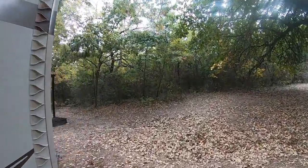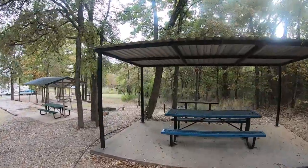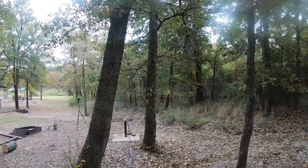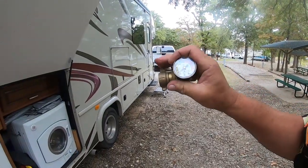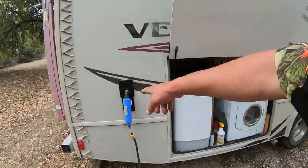One thing, there's a couple of odd things though. The first one is the water, which is way over there. So if you're coming out to Caney Creek, make sure you bring a lot of water hose. The other thing is water pressure, meaning there's not hardly any at all. So on my little gauge, I never got out of the yellow. So I've got a low green and red. So that means shower will be very not showery. So I'm gonna top off the fresh water, and I'll probably just run off the fresh water tank the whole time I'm here.